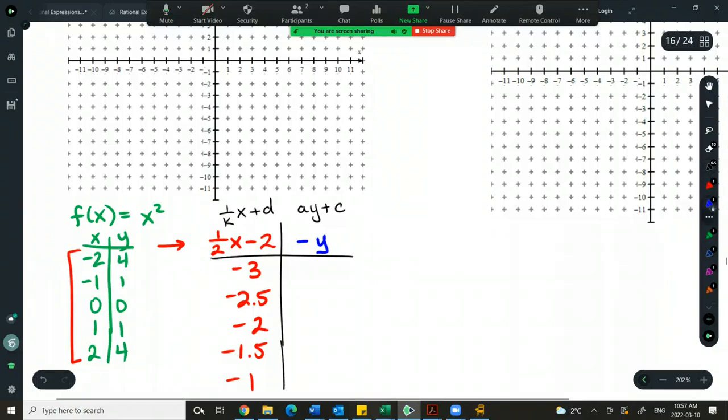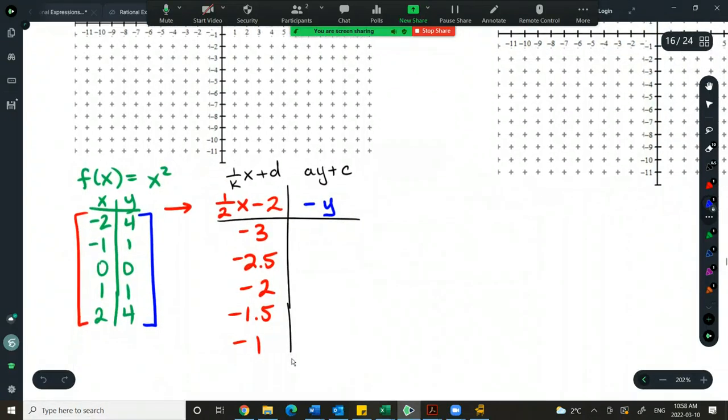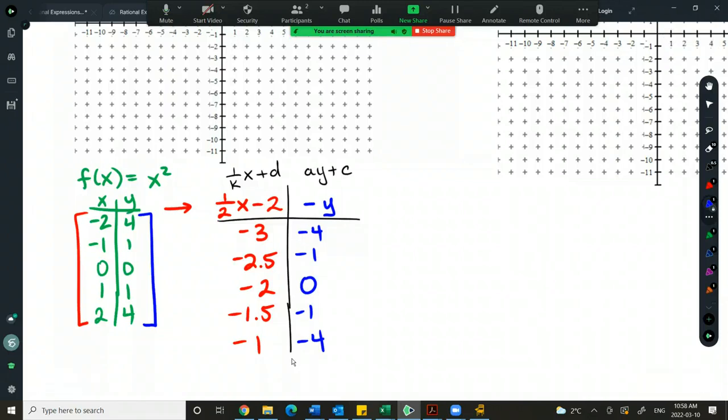Okay, and then we want to take all of our y's. And what are we doing to them? What does -y mean? Yeah, we're just flipping the signs of all of them, or in other words, we're multiplying them by a -1. So all the signs will flip. Obviously, we can't flip the sign of 0. And that will cause the vertical reflection to happen. It will flip it vertically.